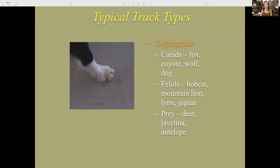Now, looking at what types of tracks there are, there's digitigrade, which are the canines: foxes, coyotes, wolves, dogs; the felines: bobcats, mountain lions, lynx, jaguar; and prey species: deer, javelina, and antelope. Digitigrade means literally they're walking on their toes from a morphological standpoint.